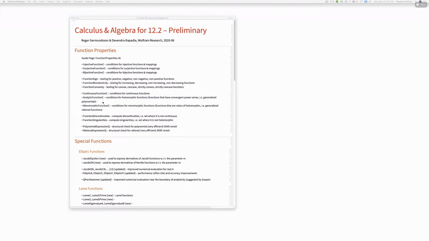And if we go there, there's a guide page for it. It's easy to click from. There's one thing here that you're going to get hung up on right away, which is the C at the end. We can't have Q at the end because Q functions are liars in my book. Q functions have to return True or False. But often you have parameters there, and you can return a Boolean statement that becomes True or False when those parameters get instantiated. But just returning True or False for something that depends on a parameter is often a lie. So I think we'd be better off calling it injective function test or something.